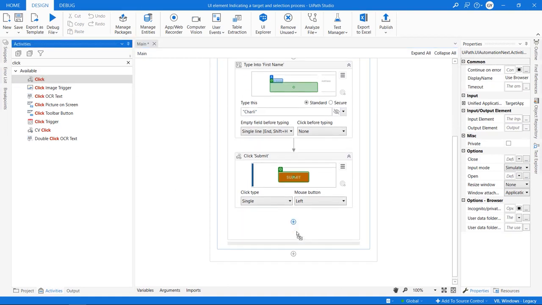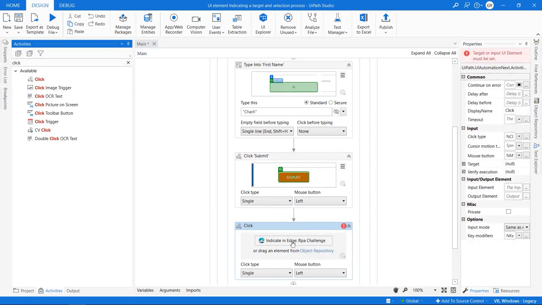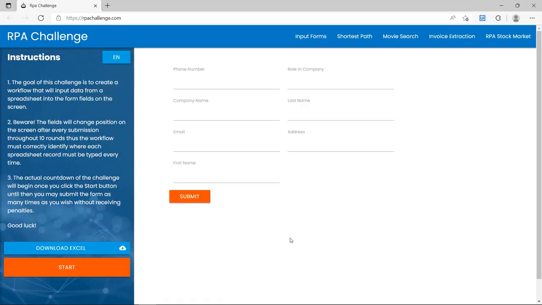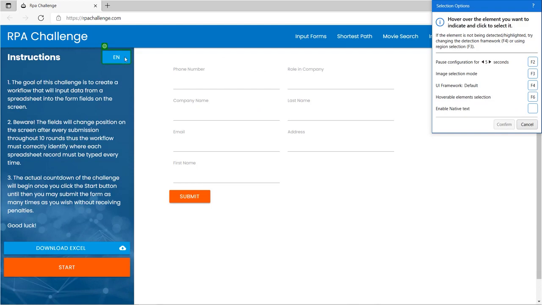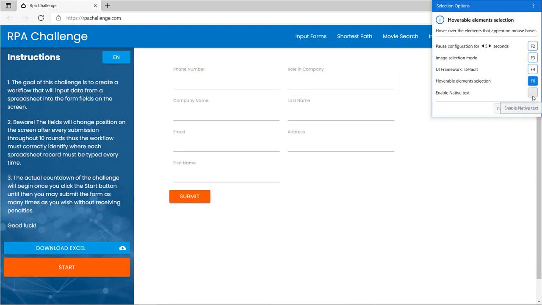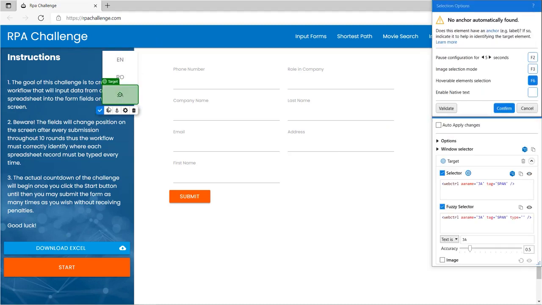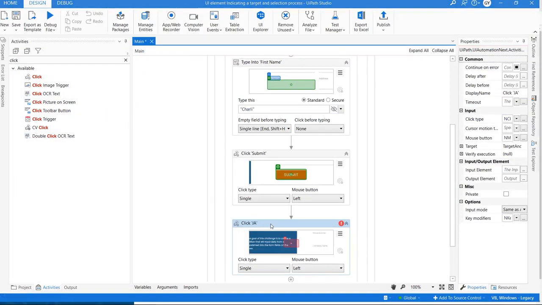Let's add a click activity and indicate JA option, which is available only on hover. To select the JA option, we can just enable Hoverable Selection. And here we can select this JA option. Awesome!